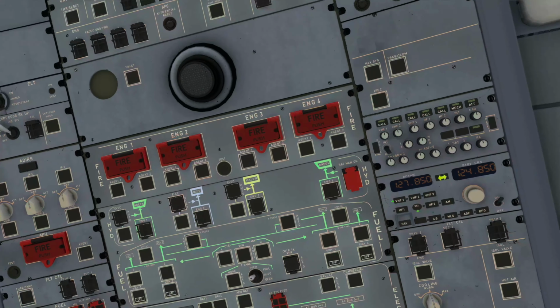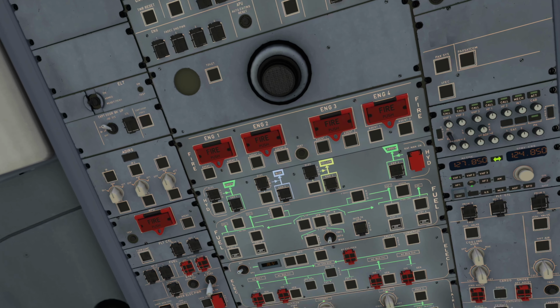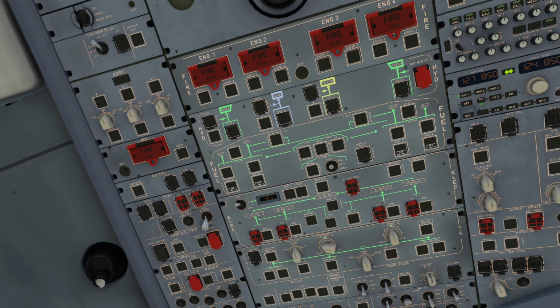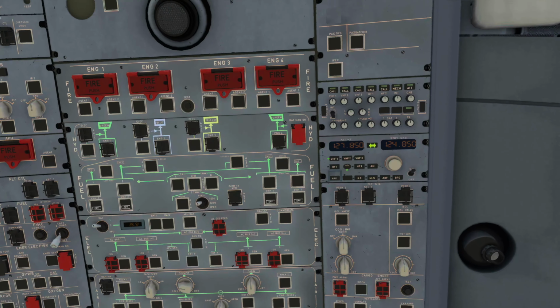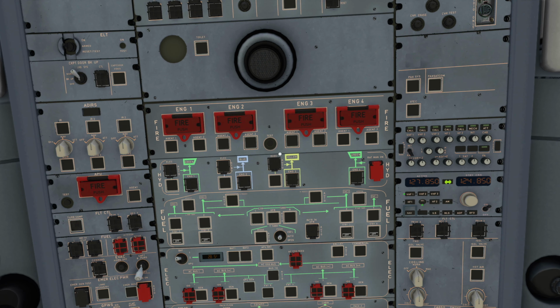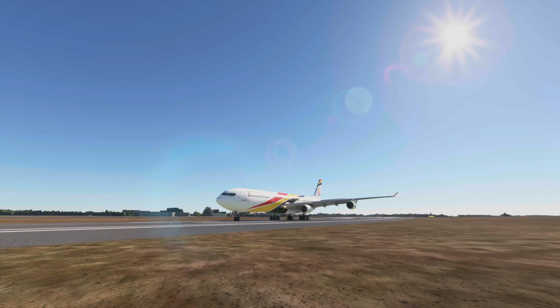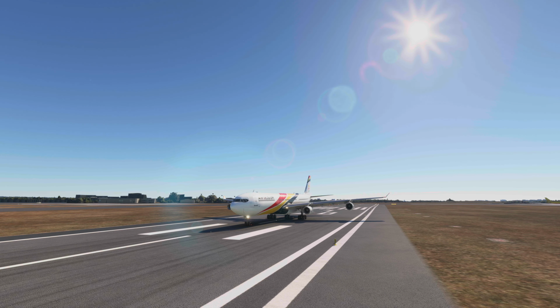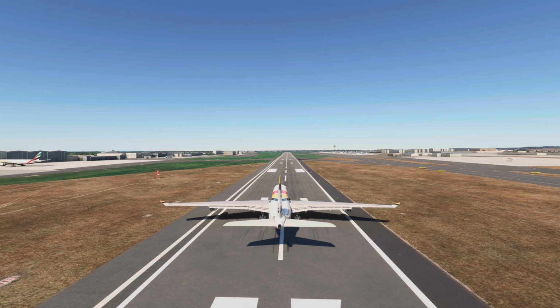If you saw my previous video, the showcase view mode, I went through the cabins. So you've got business, premium, economy, and then you've also got economy. So this is just a quick video flying from Brussels on Air Belgium to Rome. Just wanted to get to grips with the plane.